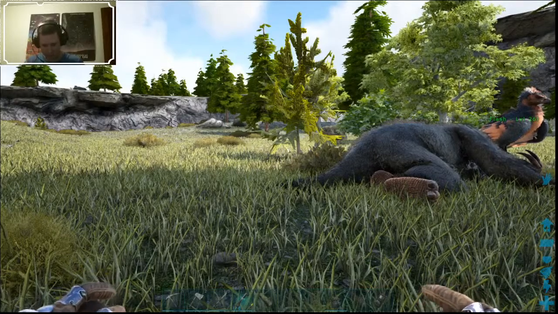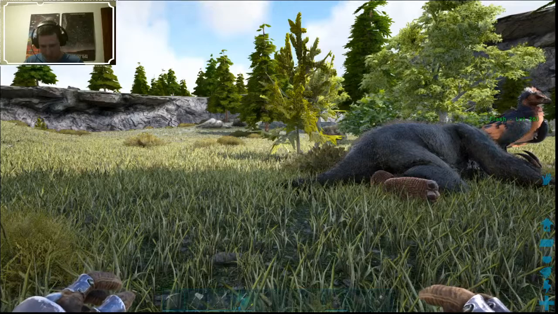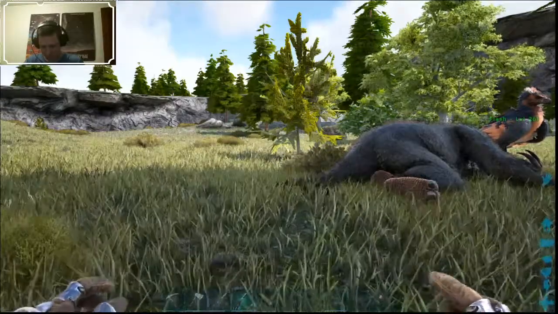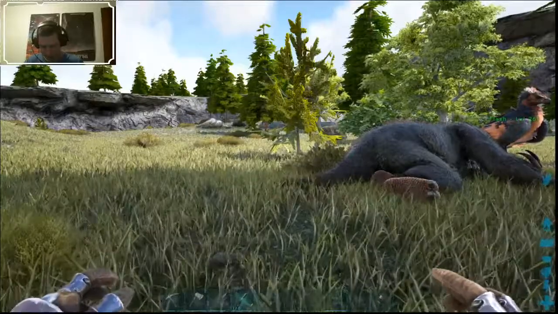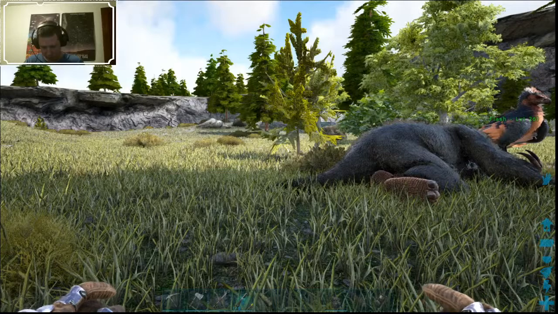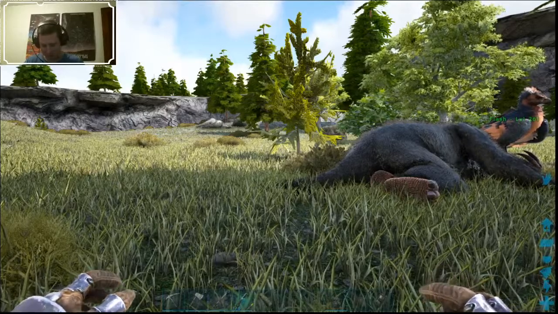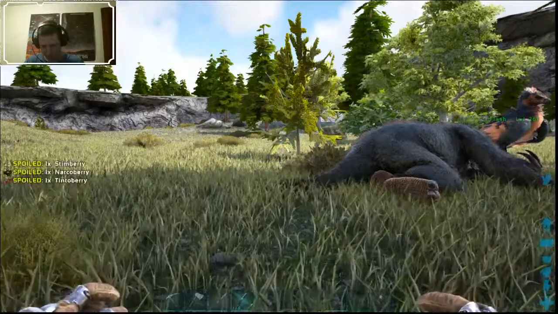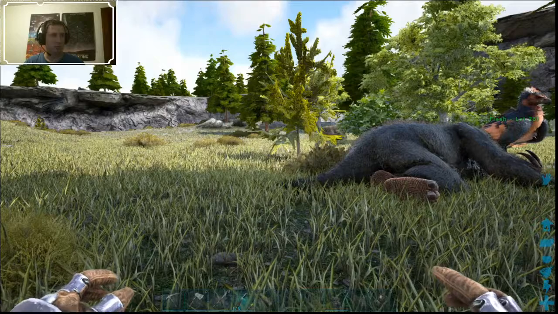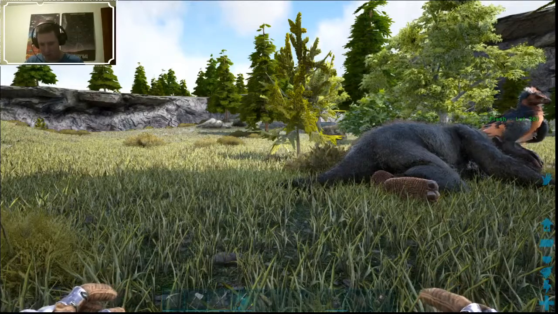There we go. Oh no, Megatherium is not for thatch, is it? I'm looking quick. Well, it does collect berries and fiber, so I can get fiber with him. It's not the one I'm thinking of, though. It's a Therizinosaur, which is the one I'm thinking of. The Megatherium is, though, really close.